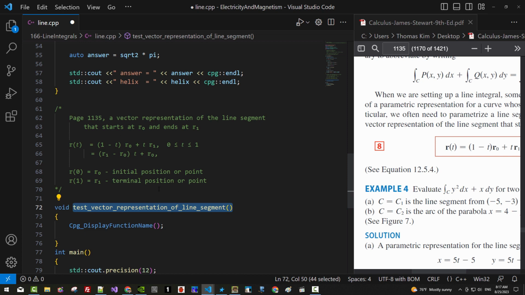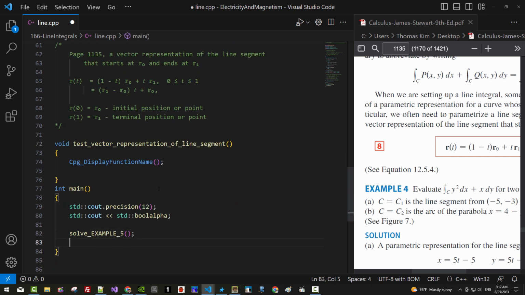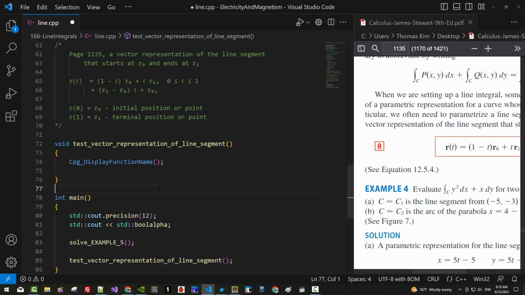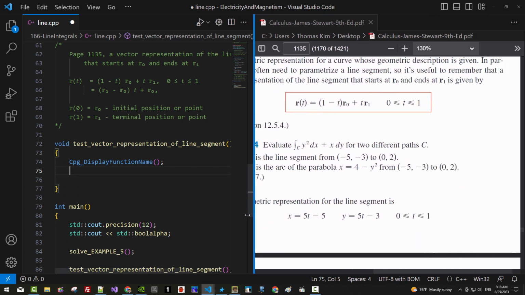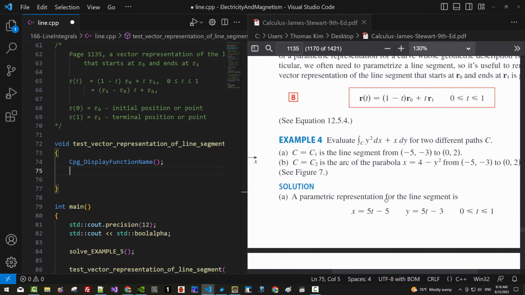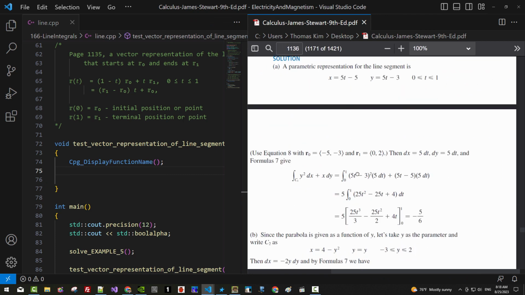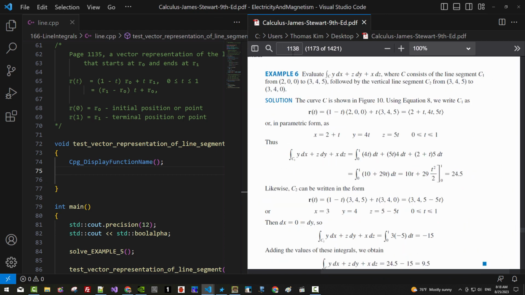Copy this function name, copy, Ctrl N. Paste it here. Now I will make it bigger. Scroll down. We are in page 1138.